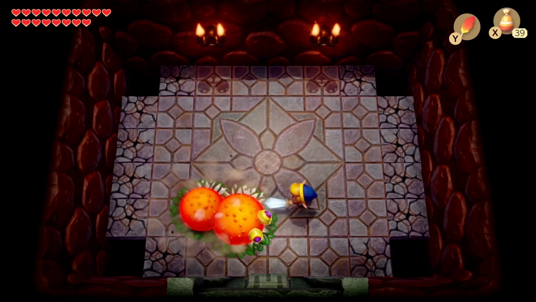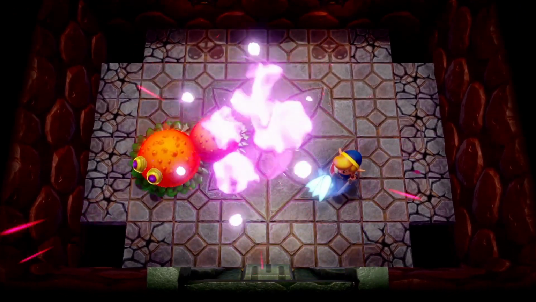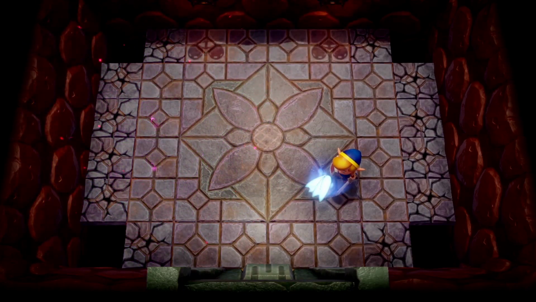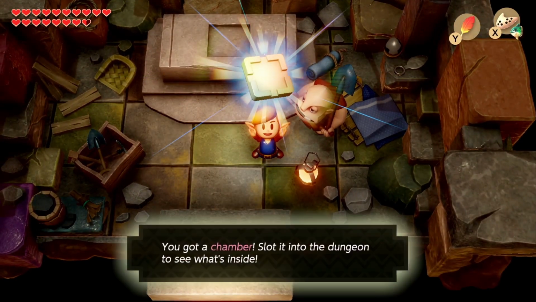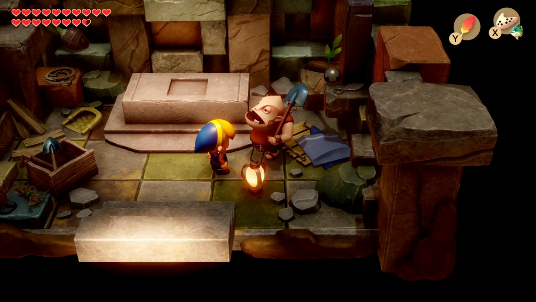Swing it like that, and then just slash, and then you win. That's how easy Moldorm actually truly is in this, with your powered up sword, basically. And that's how you do this. It's long, convoluted, and I am so not thrilled about it. But we get chambers along the way, and all the rupees become ours at the end of it.